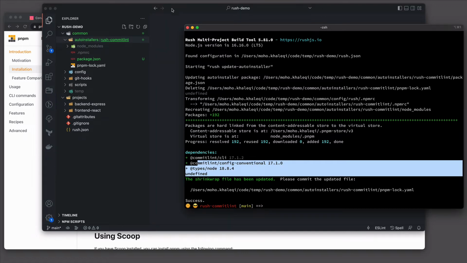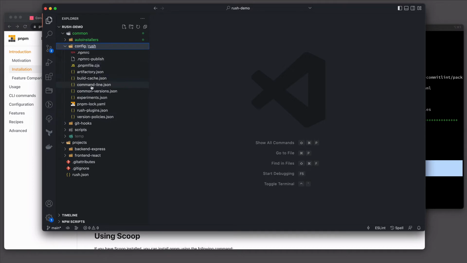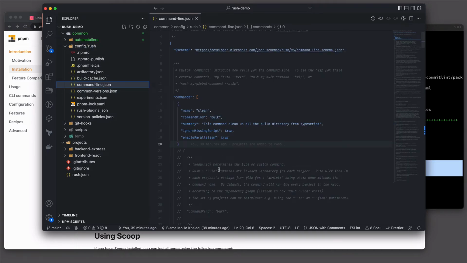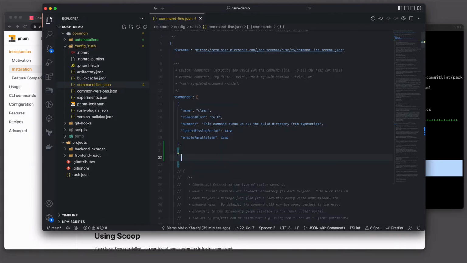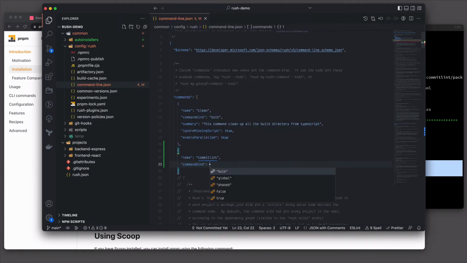Next thing we need to do is to go to the config and look at the command-line. Inside the command-line, we are going to add a command. We need to give it a name. So basically, the name would be commitlint, and we are going to run it as a command kind of global.